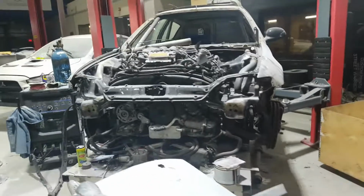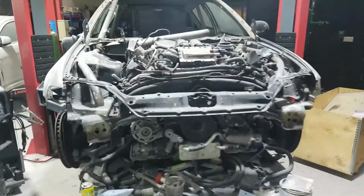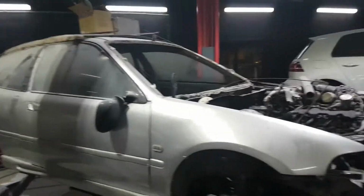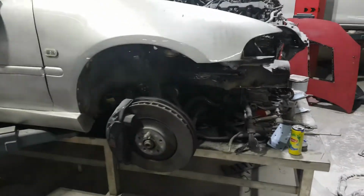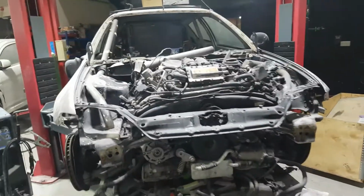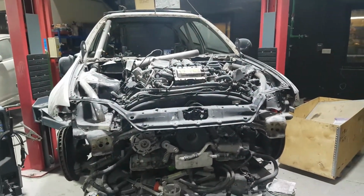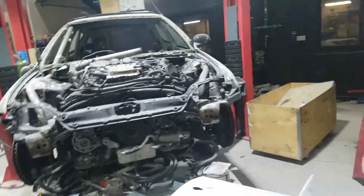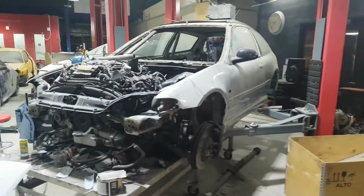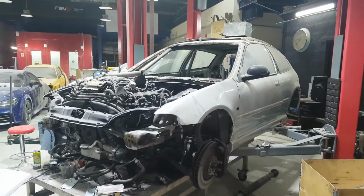Guys, this is the most unique swap I've ever seen. This is an Audi S7 motor, V8, 4-liter twin turbo, going in a 93 Honda Civic EG, complete with the full four-wheel drive system. This is unbelievable, man. I can't wait to see this one. Apparently, it's going to be running a standalone Motec ECU on it. So let's see how it goes down the line once we get a chance to see it better.